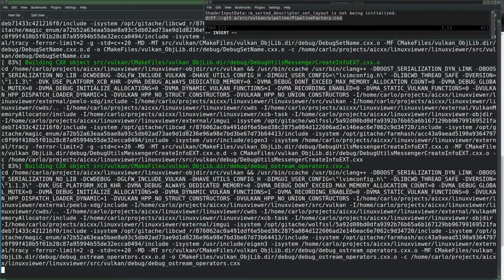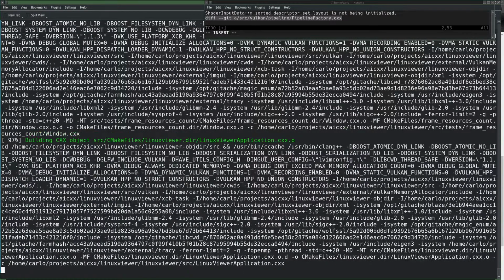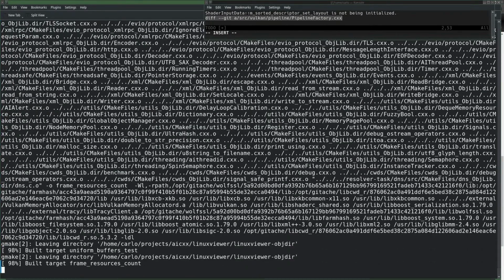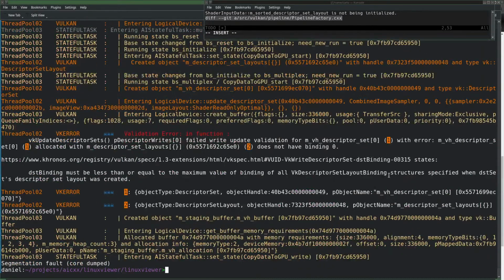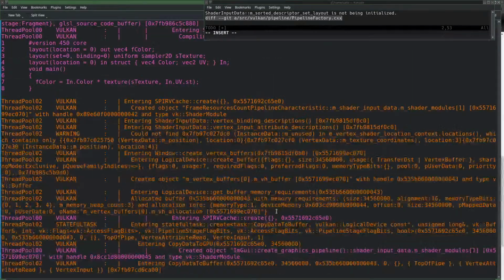The very fact that I have something that compiles without it working means that, well, there's only one acceptable not working application that does compile, I think, and that is one that asserts. Because clearly there's something missing or something is not initialized. And the segfault, really? Validation error. No, still no assert. How is this possible? Desperate.